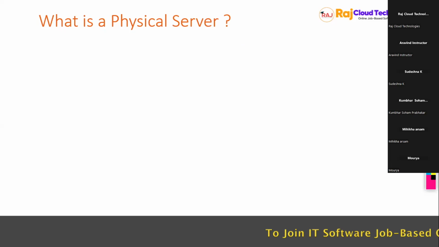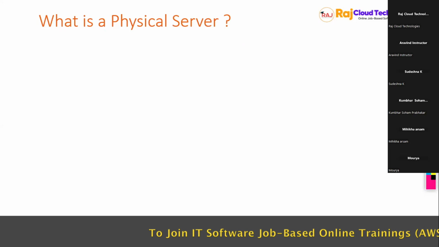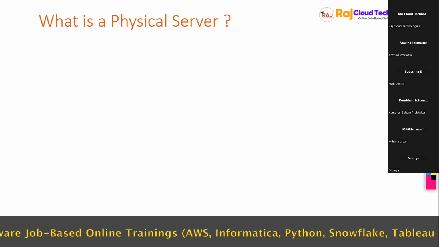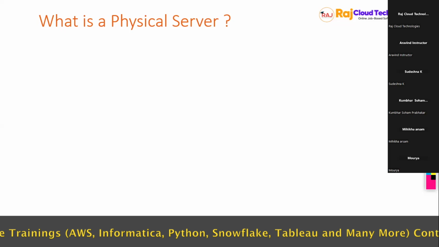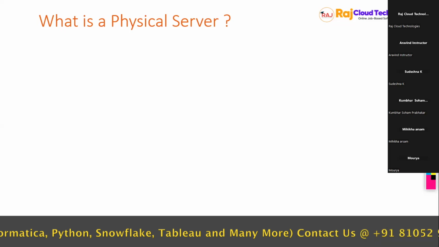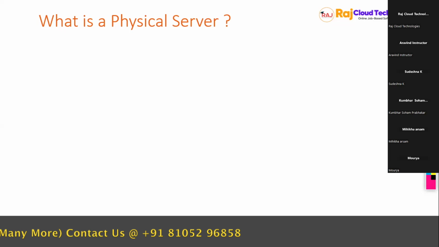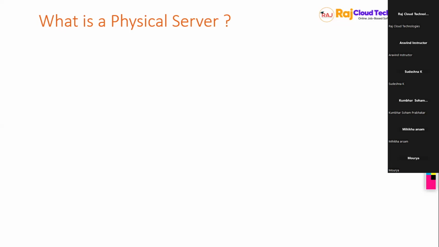But what is meant by a server? A server is nothing but a high configured computer. Generally for a computer or a laptop, what is the configuration? You will see 16 GB RAM, 1 terabyte hard disk storage, Windows operating system, processors like i5 processor, i7 processor. This is the configuration you see for a computer or a laptop.